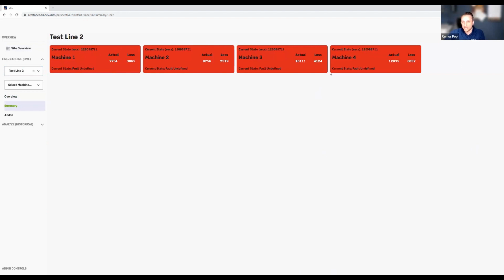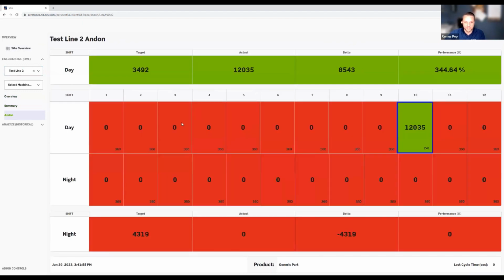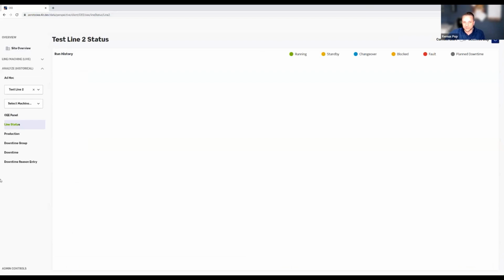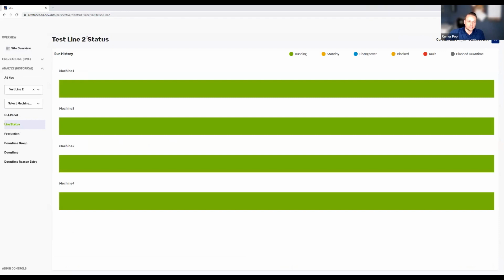We're looking at a status line, machine 1, 2, 3, 4. We have what's pretty popular in our space, which is an andon board, which is just showing you shift over shift, hour over hour, what is in production. We have the ability to build into different types of reporting tools, like a line status machine. We're going to look at the current shift so far and get an understanding of what's happening in a ribbon format, just different ways to display data. Again, the idea here is that we want to create an environment and a template that allows our customers to move and create their own instance of what they value as an OEE platform.